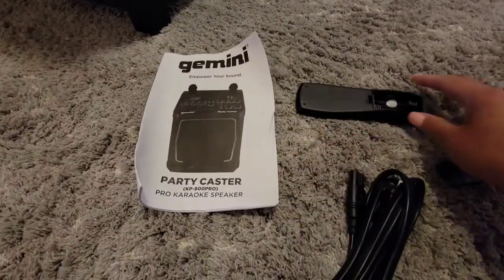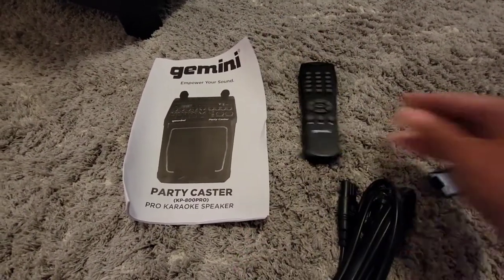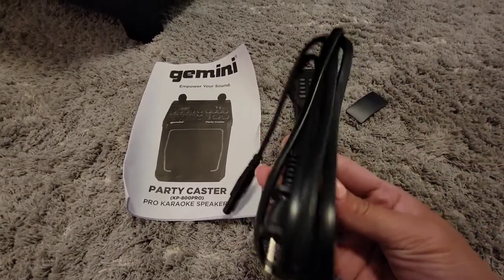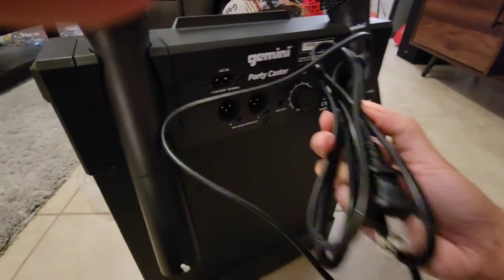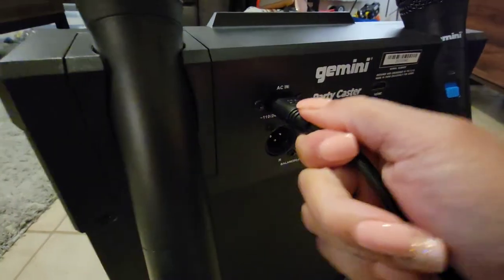So this is the manual book. I actually don't think that you really need to read it to set up this karaoke system, because this is very easy. And it comes with one cord that connects to the power outlet for our speaker. So let's go ahead and plug it in.